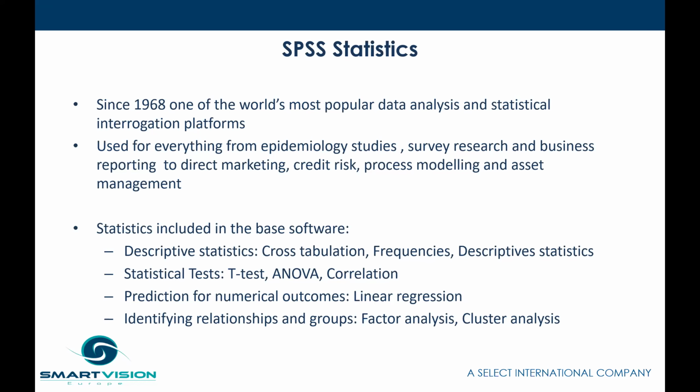So in the basic version of SPSS, what we call the base software, there's actually quite a lot of different statistical, analytical routines and data manipulation routines. So the things that you'd expect to see in there are things like statistical tests, crosstabs, the full range of different data manipulation capabilities, the full range of different graphical capabilities, as well as predictive modeling like linear regression and multivariate techniques such as factor analysis and cluster analysis, if you're familiar with those.